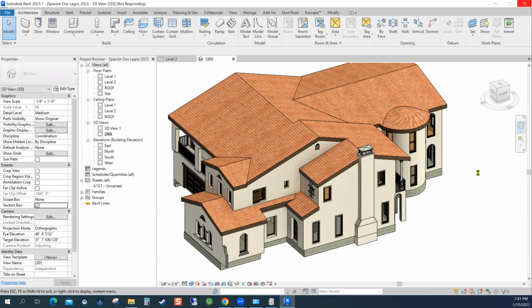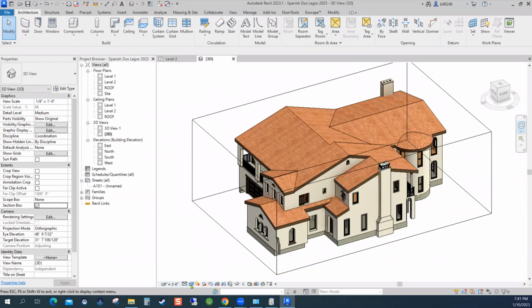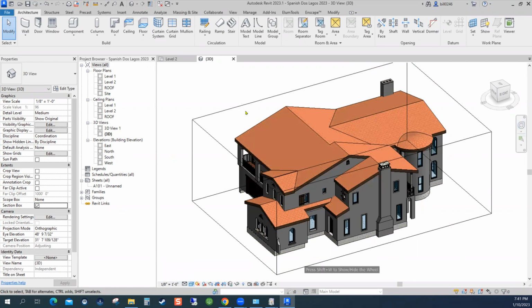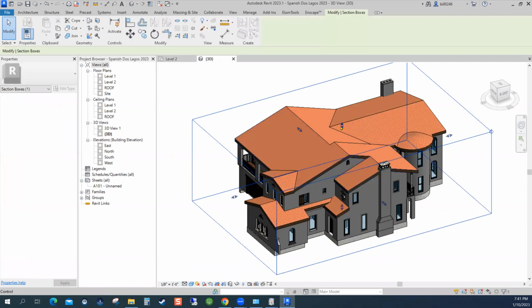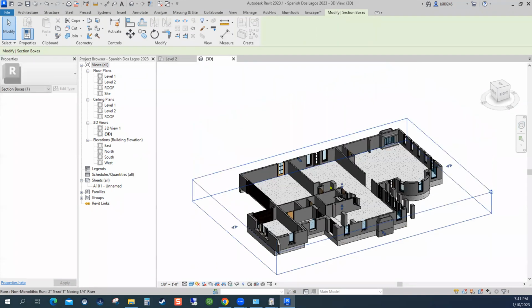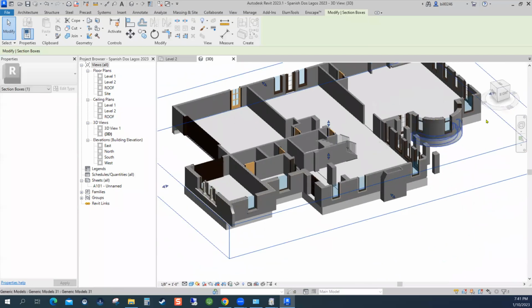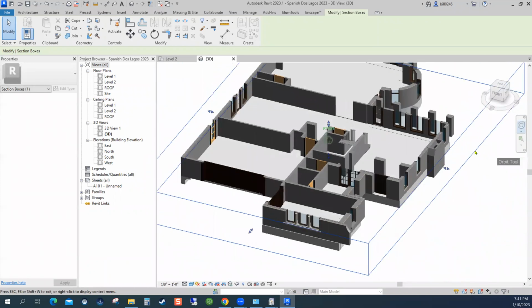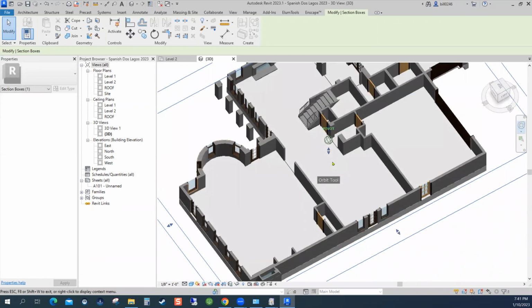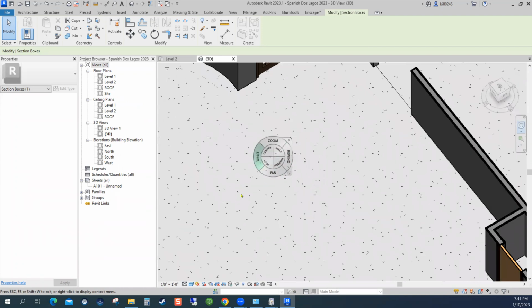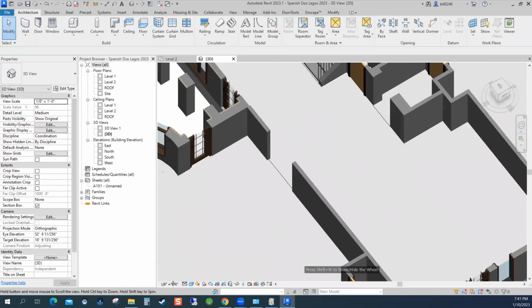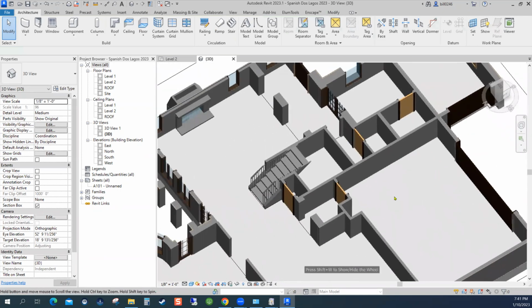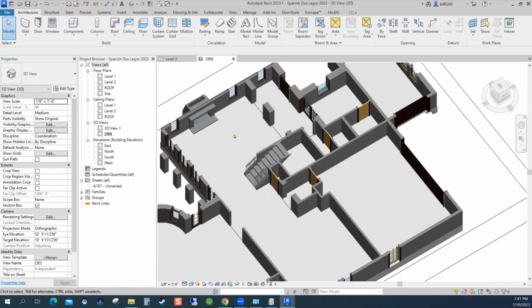Again, a lot of stuff's already been modeled in here. So what happened is my student modeled this a little while back, and let me just put this in shaded or something. It's not going to look very good, but it'll be fine. It had everything in it, and now it doesn't. What it has in it now is not much at all. It's got walls, it's got doors, it's got windows, but really nothing on the inside. This down here is just concrete. And so that's the foundation of the house.